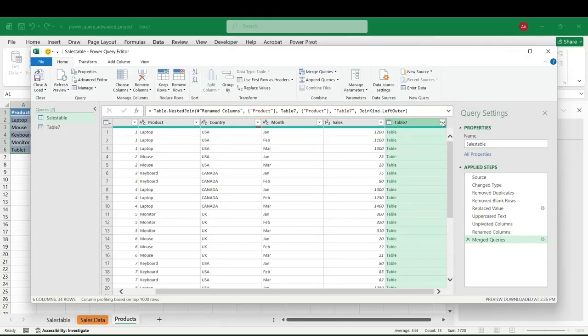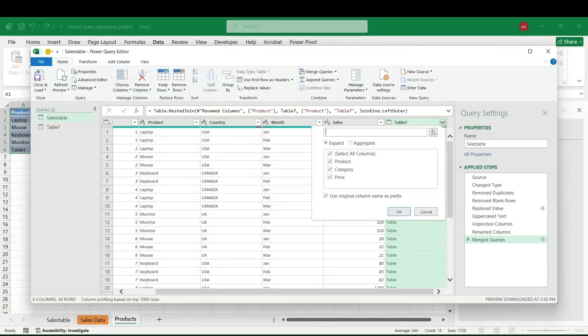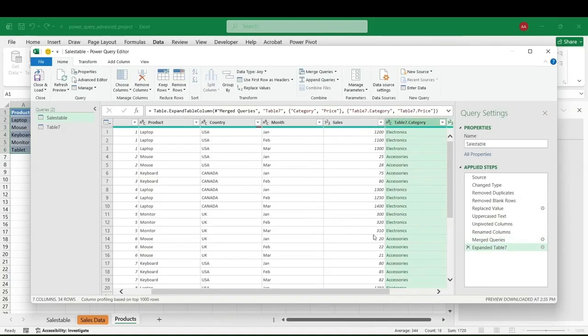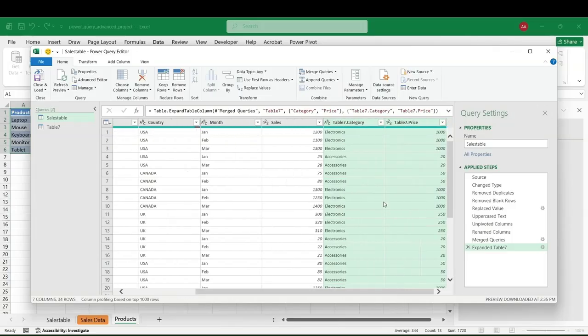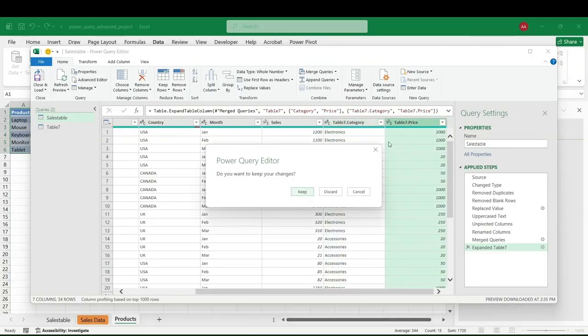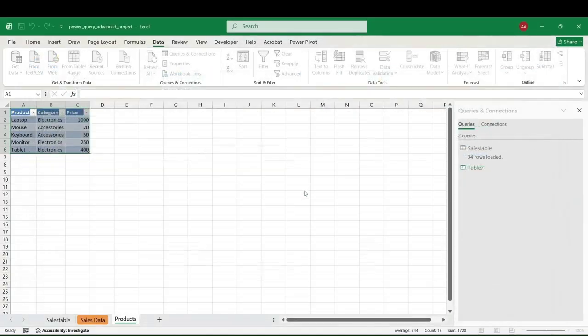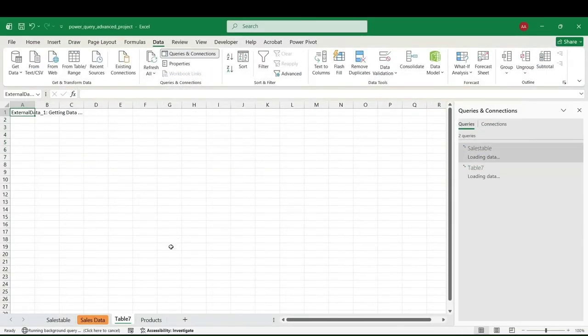Click Expand and select Category and Price. Done. Now our dataset is complete. Final step, close and load. Click Close and Load, and now our cleaned, structured, and enriched data is ready.